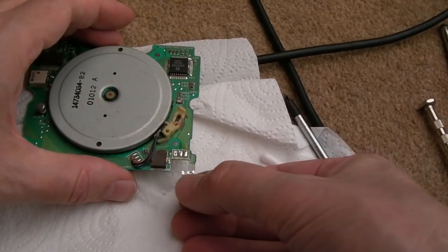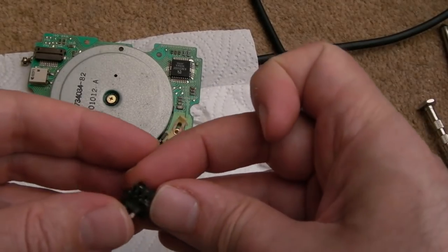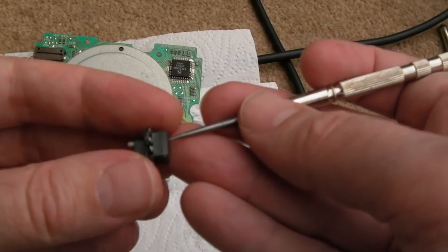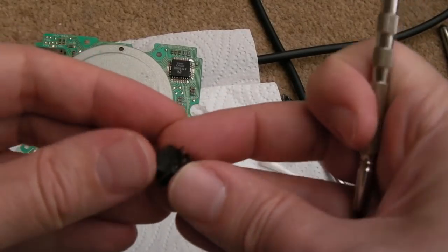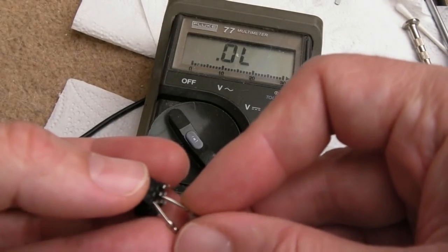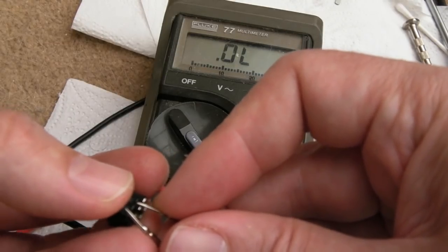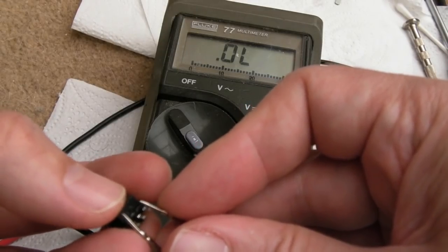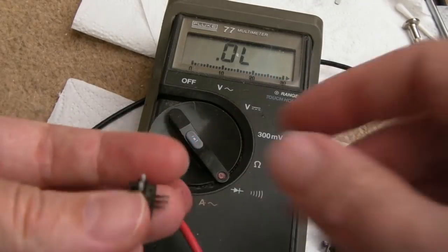I can use some braid to clean up there as well. Now we've got it out, we can test it out of circuit and see if we can get it working. You can sometimes prise the clear plastic base off as we did on the Archimedes one, in order to service it. My instincts were right taking this off - if I just try and get the contacts on there and press it, there's nothing at all on any of the contacts. Nothing when they're closed, nothing when they're pressed. That is really weird.